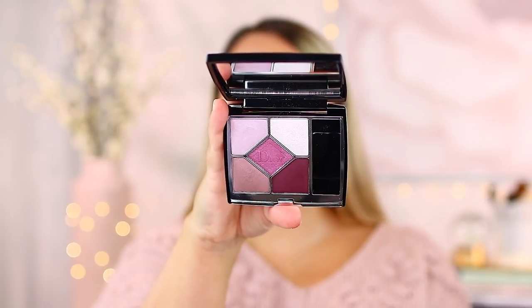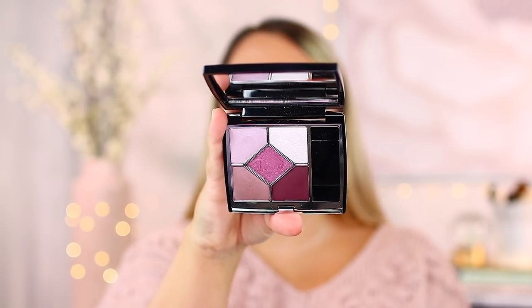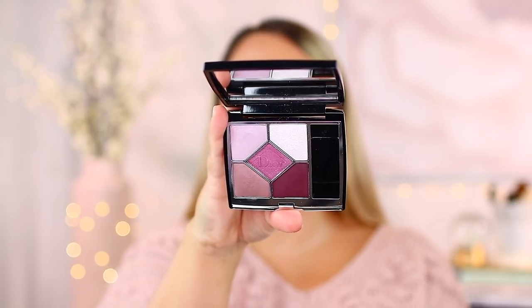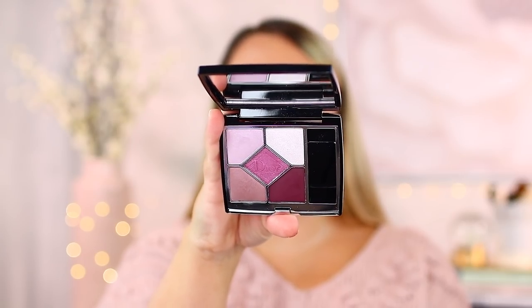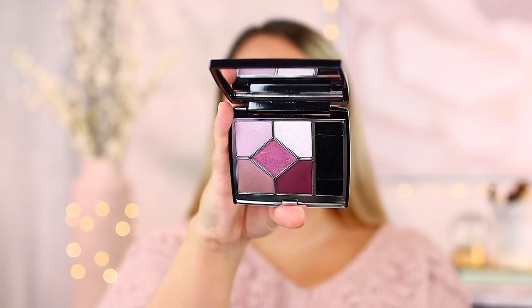This palette has a nice sheeniness — a little bit thinner in consistency versus Chanel, which to me is a slightly heavier formula. With Dior you have to build it up to get full opacity on the lid, but once you do, it stays put and it doesn't fade — it's so, so nice for that. These Dior palettes offer some really beautiful finishes: sheeny ones, satins, a beautiful top coat, mattes, and metallics — a lovely variety of textures.